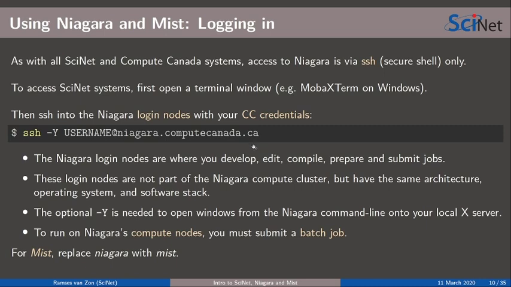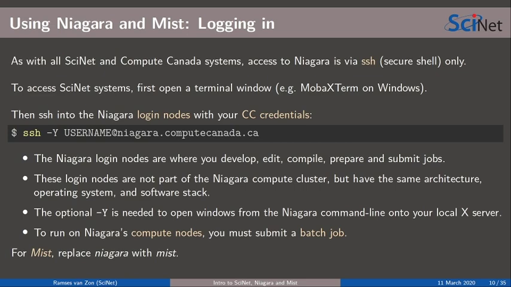And that gets you into Niagara, but it doesn't get you on one of those 2,000 nodes. It gets you onto what we call a login node. So the login node is where everybody logs in. There's multiple users on that node. You can compile your code there if it needs to be compiled. You can download your code. Otherwise, you can edit it. You can prepare your jobs, a job submission script. But there's in total for Niagara 6 login nodes with a few hundred users. That's still dozens of users on one node. This is not where you want to run because you don't know how long things will take. You want to run on those other nodes, those other 2,000 nodes.